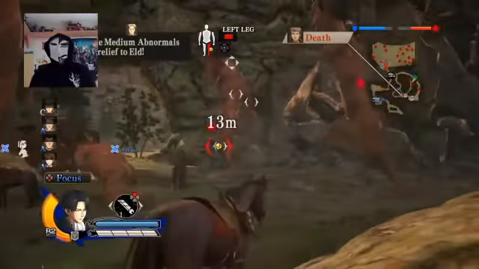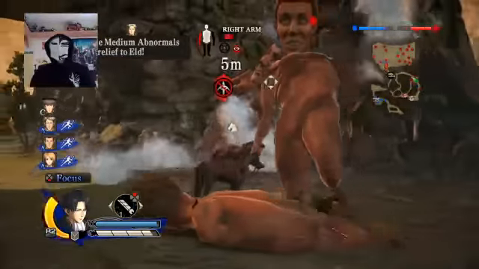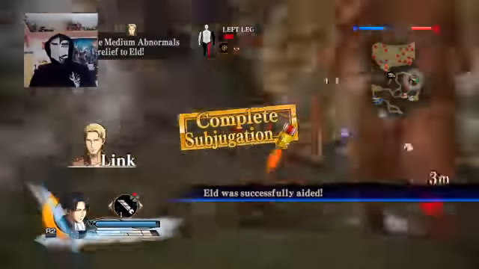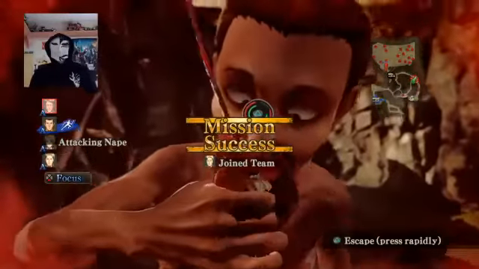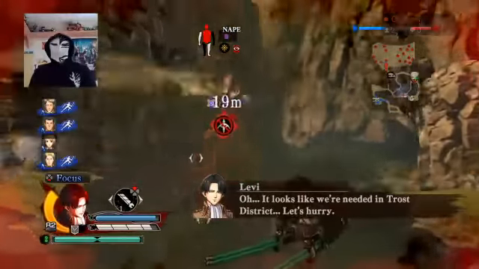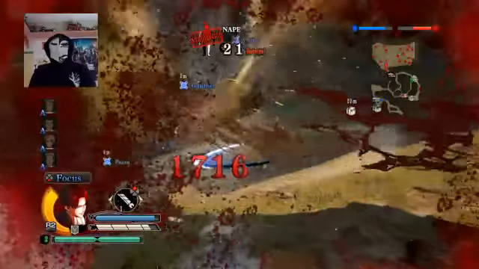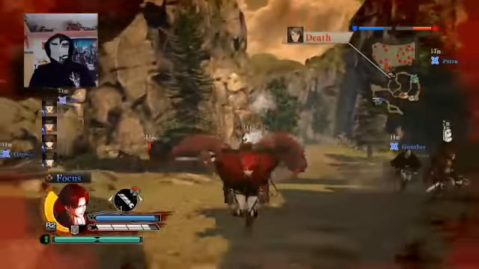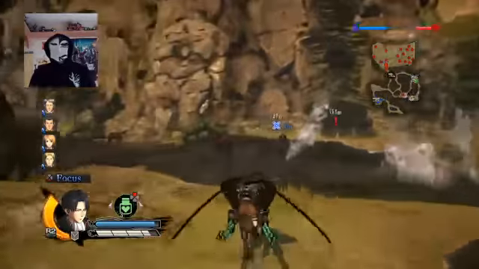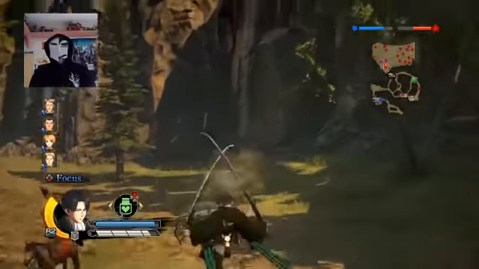Aww, I wish I could have killed those two titans at once again. That was really cool. Oh, imagine if I killed three titans at once. That would be cool as well. Whoa, let go! Let go of me! I can't see, the smoke is everywhere. Oh, my health's low. Hang on. There we go. Oh, did I do it? Yeah, I did. Alright, all the side missions are done, so let's do the main mission now.